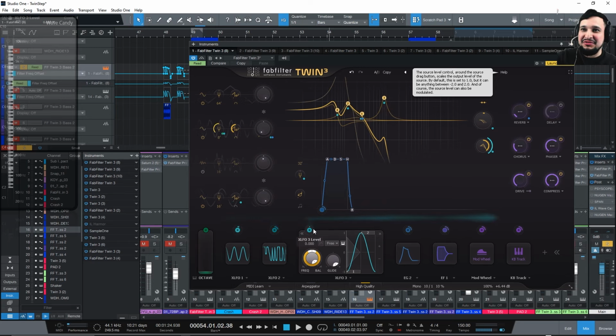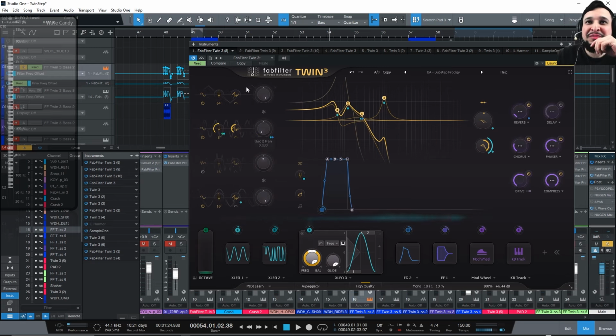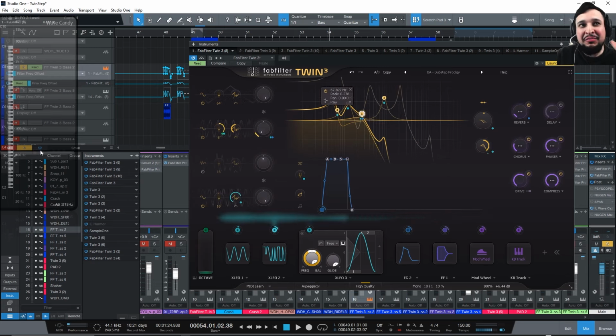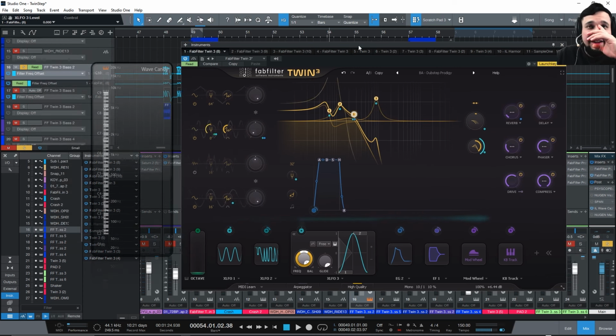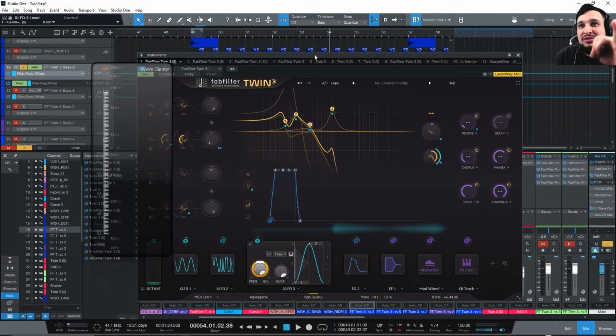As you saw, there's no saturation from Saturn 2 or Saturn 3. There's no modulation from, let's say, Decimort, or no distortion from any of these other plugins. It's all within here. You can even argue that you don't need an analyzer, that you can see the spectrum here with the Twin 3, and you don't even have to make use of an analyzer to see your audio. So it takes away so much stuff. It takes away from you having to use a reverb, a distortion unit, a chorus, a phaser, modulation sources, filters. So it's just such a pleasure to work with Twin 3.